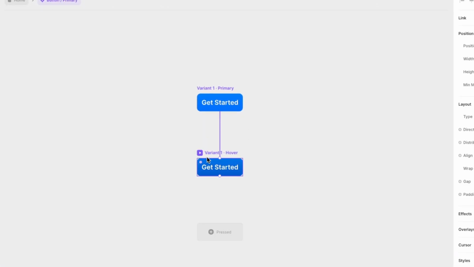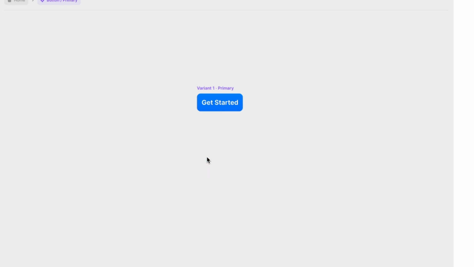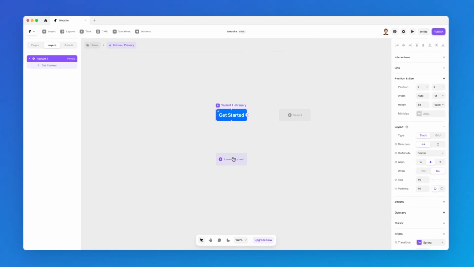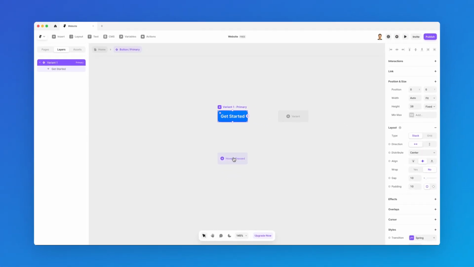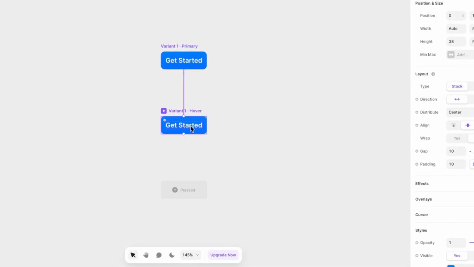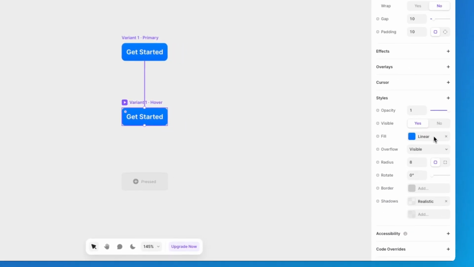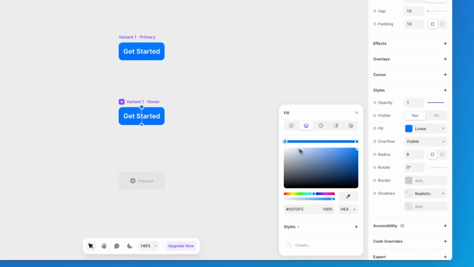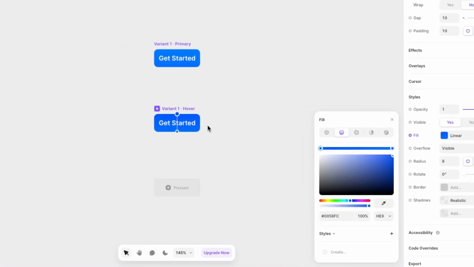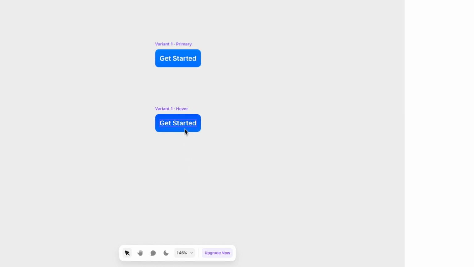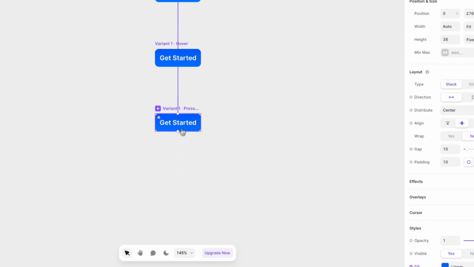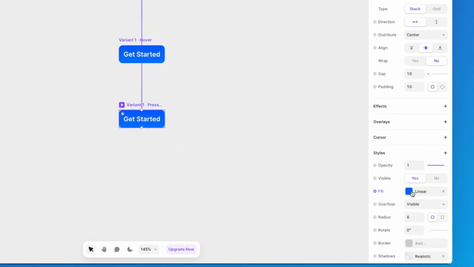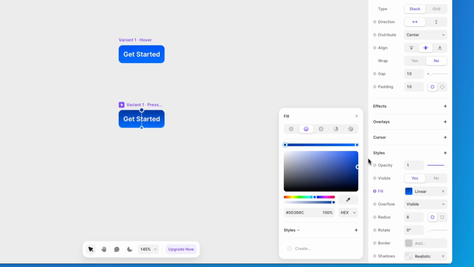Now over here you can see that I have a hover effect already, but if I delete it, you can see how this is going to look from the default. So if you click on hover and you select it, you can create a version which is going to be the hover effect. So say that I want to change the color or make it a little bit darker in the blue tone when on hover, and then when pressed I want this to be even more emphasized, so even darker, something along these lines.